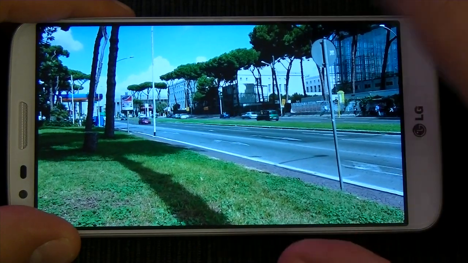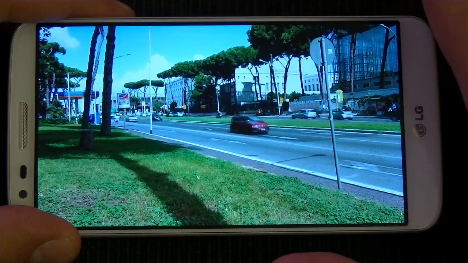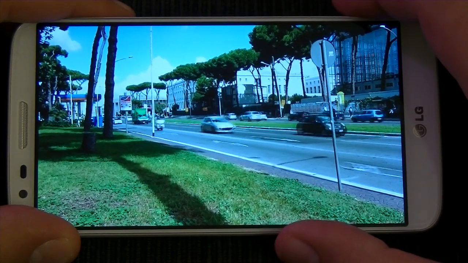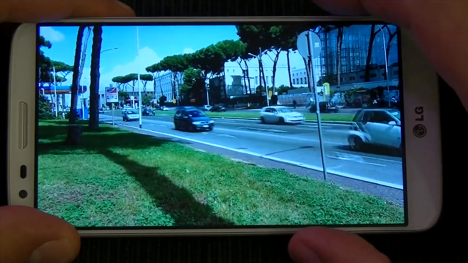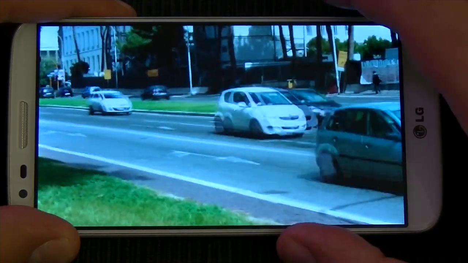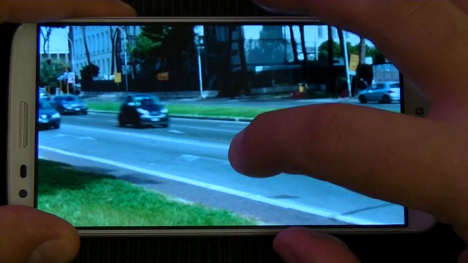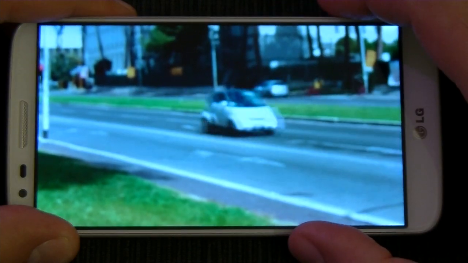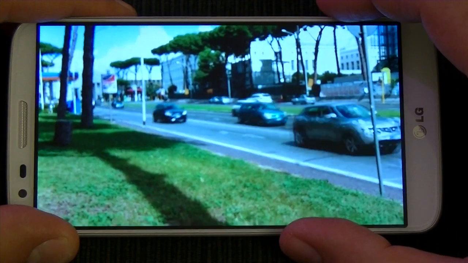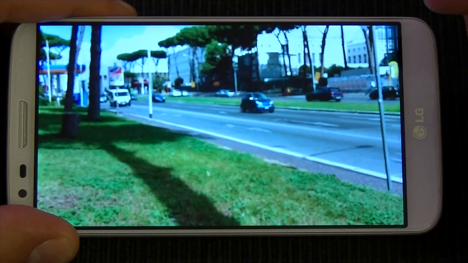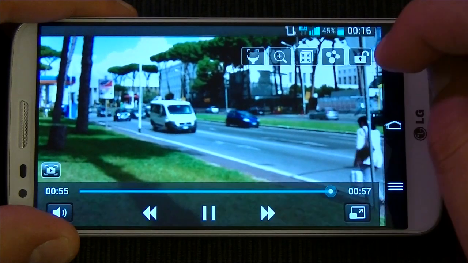This is very strange because most of the time it's extremely fluid at this 60 frames per second, but sometimes we have a small stutter. Hope that LG will solve this problem, otherwise this 60 frames would be really perfect. We have very good detail capturing here, so many details, and that's really a good 1080p 60 frames per second.